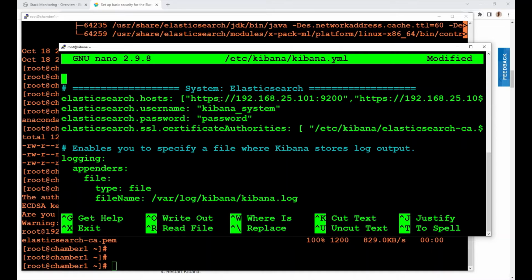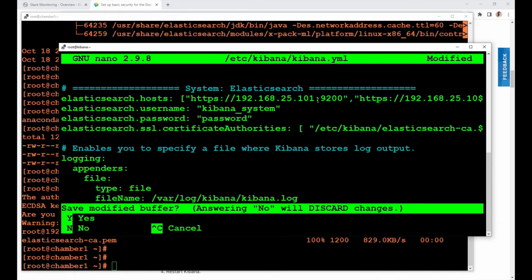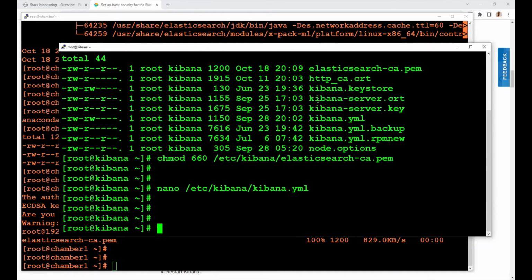We already have HTTPS, because we were using the default certificate, but if you haven't specified HTTPS before and you added this certificate, you have to specify the S right here to connect securely to the cluster, to the Elasticsearch nodes over the HTTP port. And now I'm going to save this file.